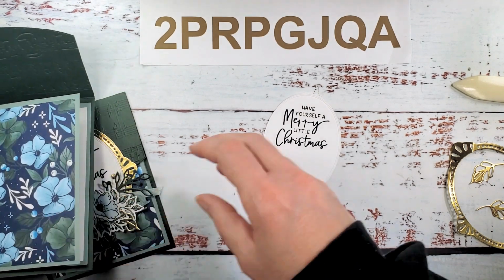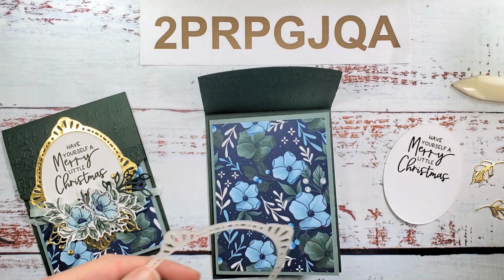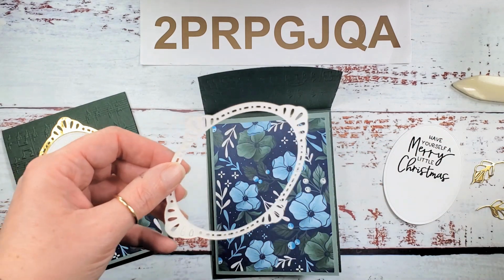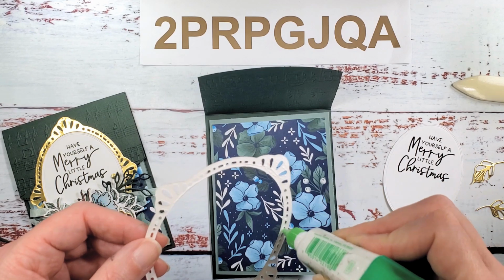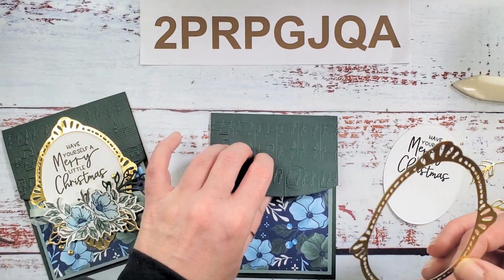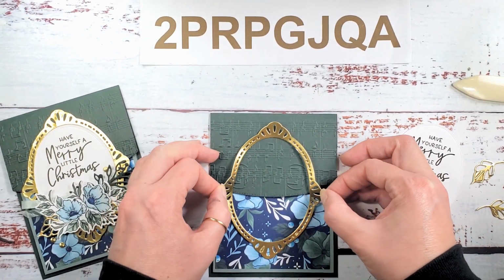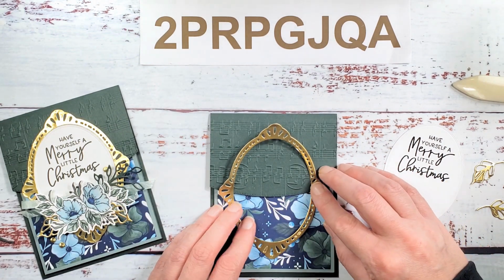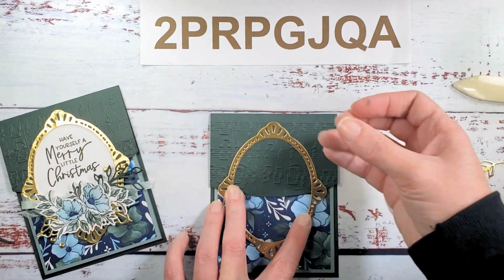If you're going to get this Fitting Florets bundle and use those ovals, I think that tip will come in really handy. We're going to adhere the oval to the flap, and I just used some liquid glue here because we're only adhering halfway. So a little bit of glue, only on less than the top half of the oval. And when we line it up, we want to make sure that we've got it centered right to left and that our little curve kind of intersects the same place on the side of the oval. And just press that down.